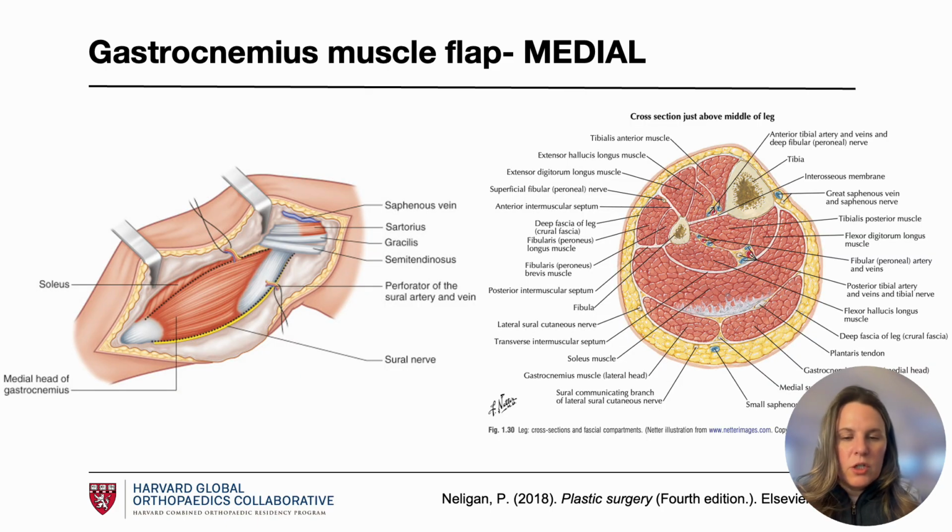These are great illustrations from Netter and from Dr. Milliken's plastic surgery textbook. I think the anatomy for the medial gastroc flap is relatively straightforward, and we've discussed some landmarks that can be helpful, such as the plantaris tendon, and the sural nerve actually is located at the raphe, so those 2 things can help you in your dissection, and that's especially important in a traumatized limb where the planes are not, at least initially, really easily identified.